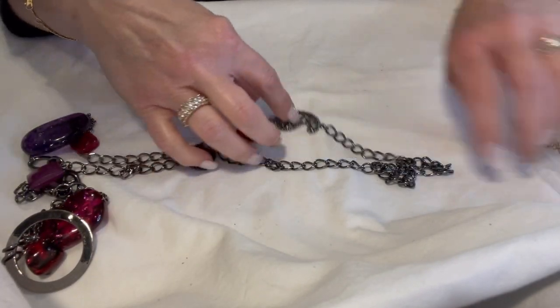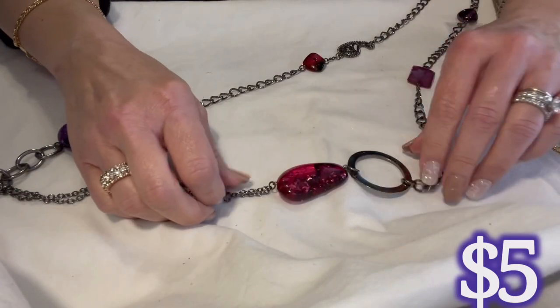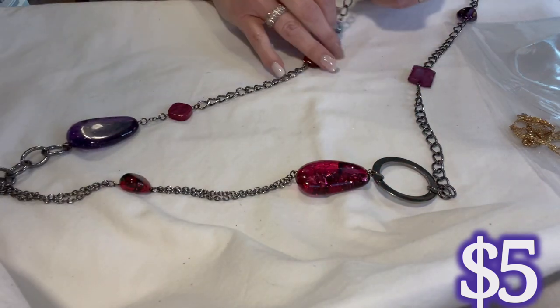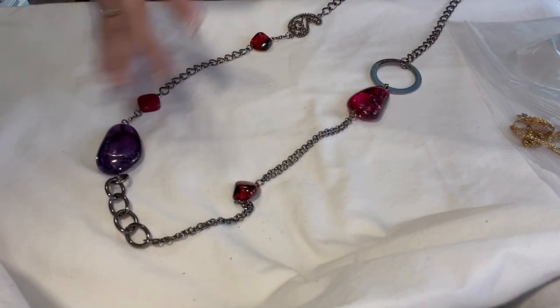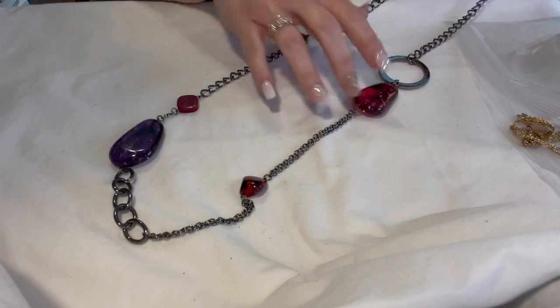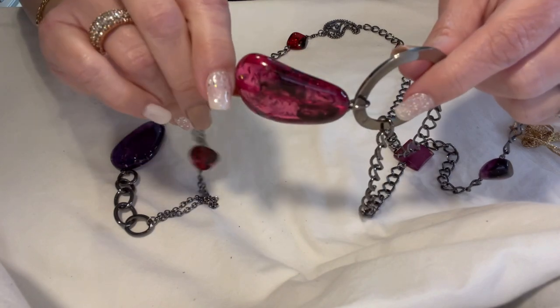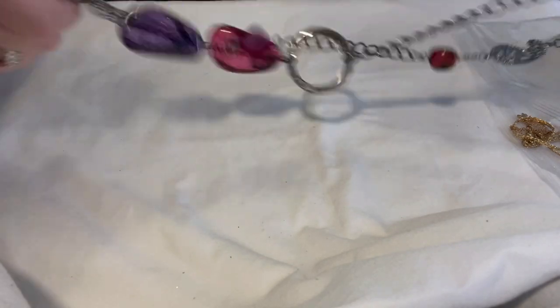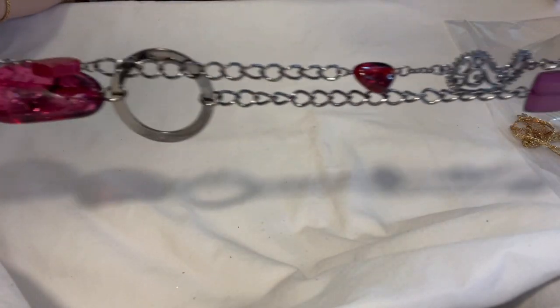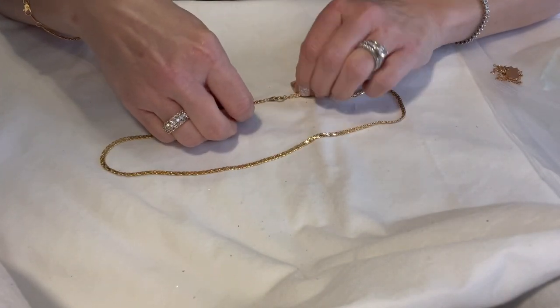This was all from a 40-pound tub — I still have bags and bags. All I did was go through the tub and put everything that didn't look like craft into 10-pound bags, so this has been narrowed down a bit. These are just plastic stones but they're almost like a confetti stone, and then it's got a paisley design in this gunmetal color — just a long fashion necklace, pretty.